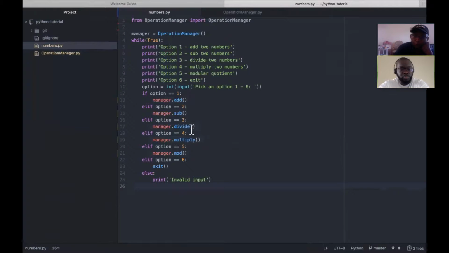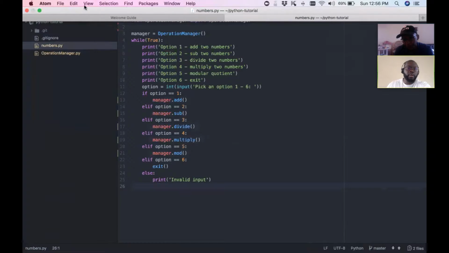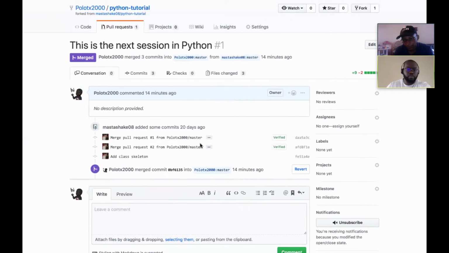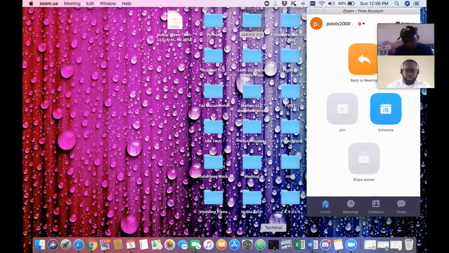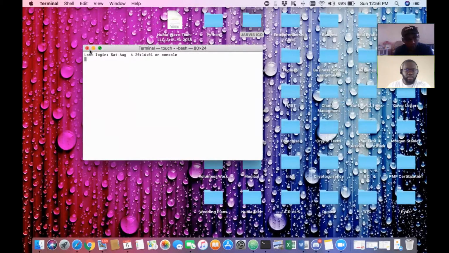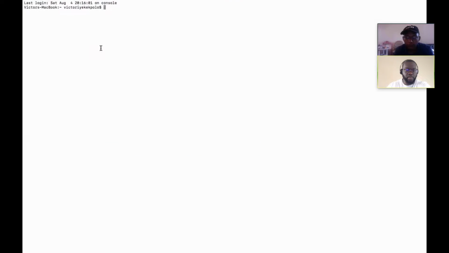And go open your terminal and run that file, the numbers.py. Python 3 is all one word.